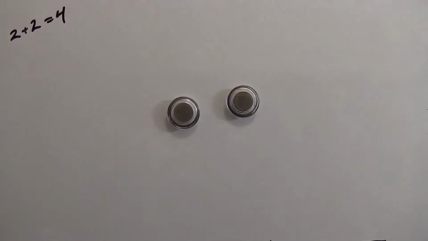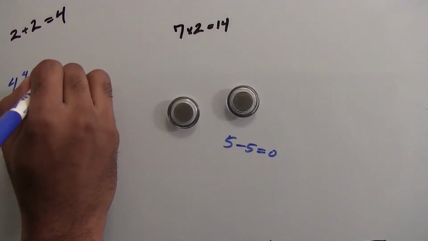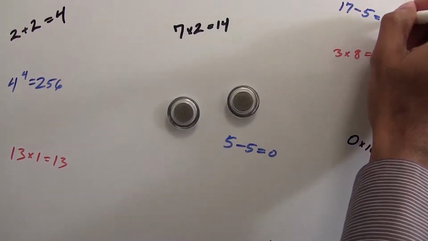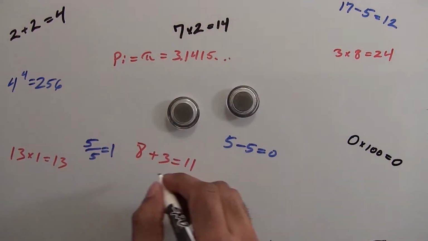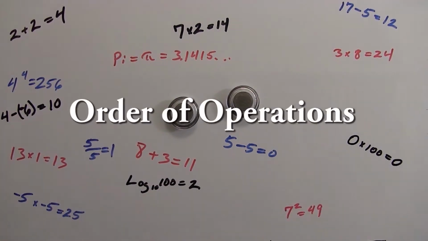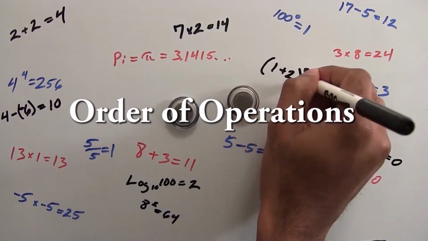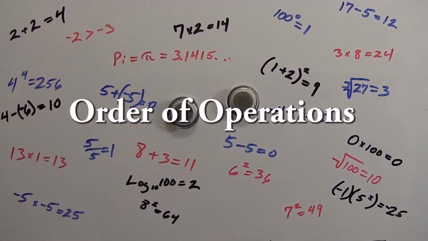Not every equation in life is a one or two step process. More often, problems require multiple steps before a solution can be reached, and just as in life, math has a natural order to follow when dealing with these problems. In this video and in this series, we're talking about that order, the order of operations.